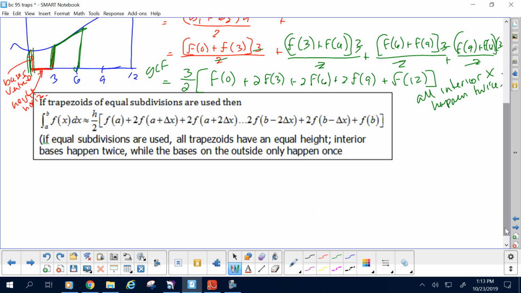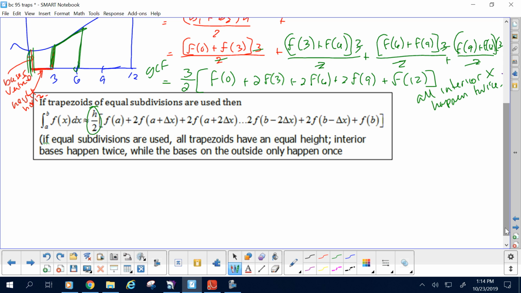So the shortcut, if you would, we could put that in our calculator and get an estimate, but let's not waste our time. You with me? Okay, so the shortcut, if you will, is to factor out the height and the divided by 2, remembering again that height is delta x. I know it's so hard to think of height as going horizontally, but the height is the delta x, factoring out the half, because they all have that part of the formula, and they all have the same height. And then it's just a single exterior and double all the interiors.